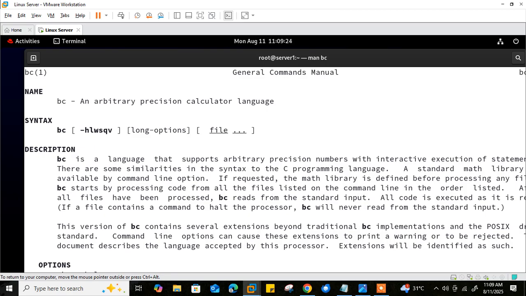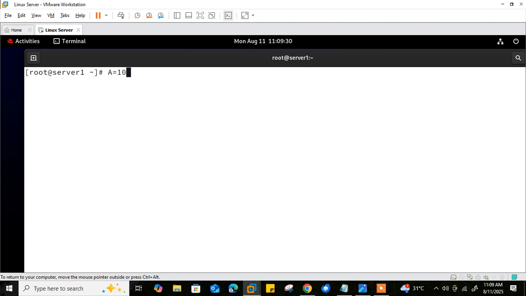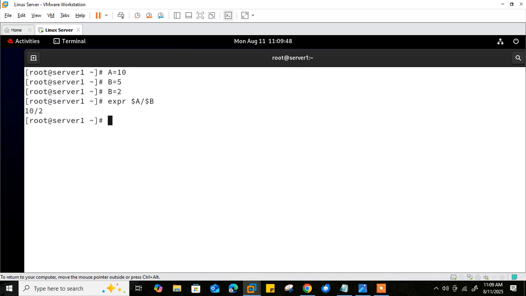So to understand floating point calculation, let's see the divide. Very simple example. Suppose I use A is equal to 10 and I set B is equal to 2. Now if I say expr $A / $B, sorry, I forgot to give the space, A and B, I got 5.